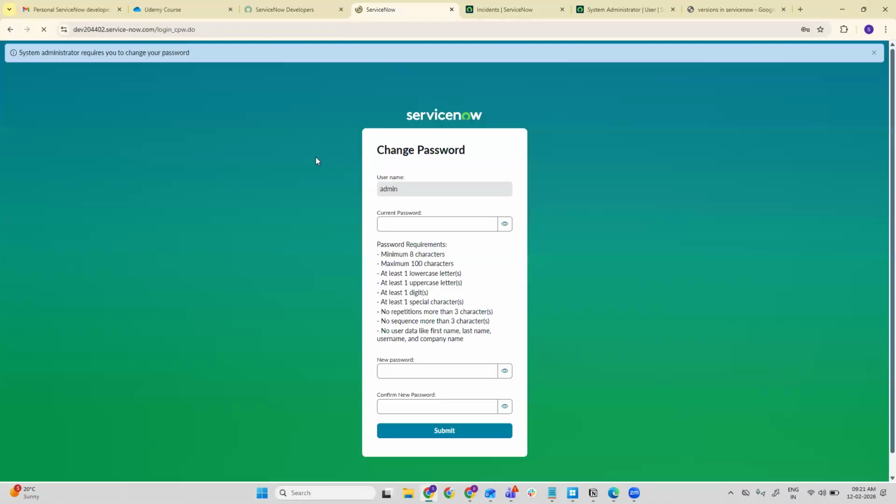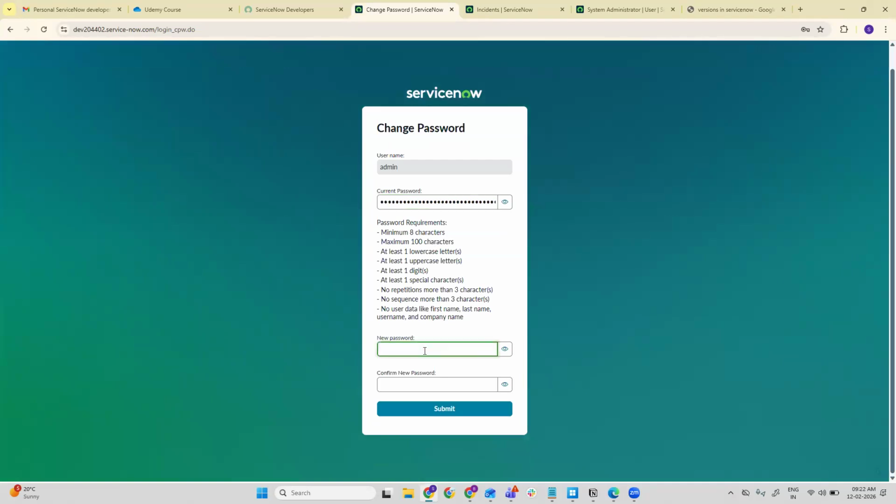So now the system will show you a page where you can change the password. First, before changing the password, you give the current password one more time, and now scroll down here. You can give your password which you want to remember. Great. Now click on submit. That's all we need to do.